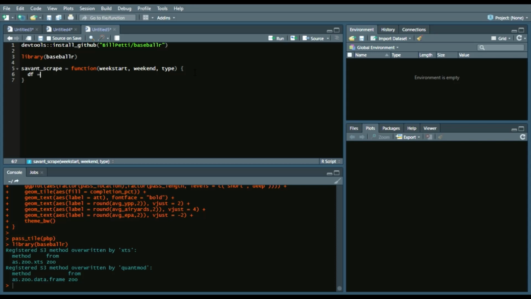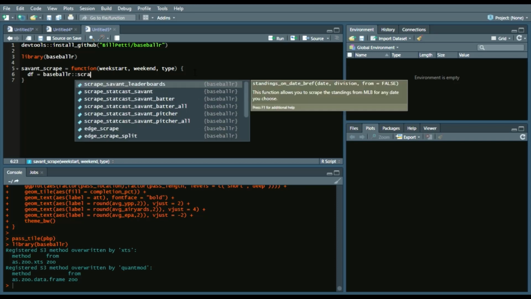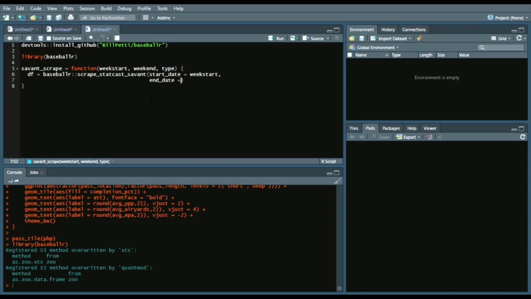Then we'll say data frame, baseballr scrape_statcast_savant, with start_date equals week_start, end_date equals week_end, and player_type equals type. So now we have that custom function.